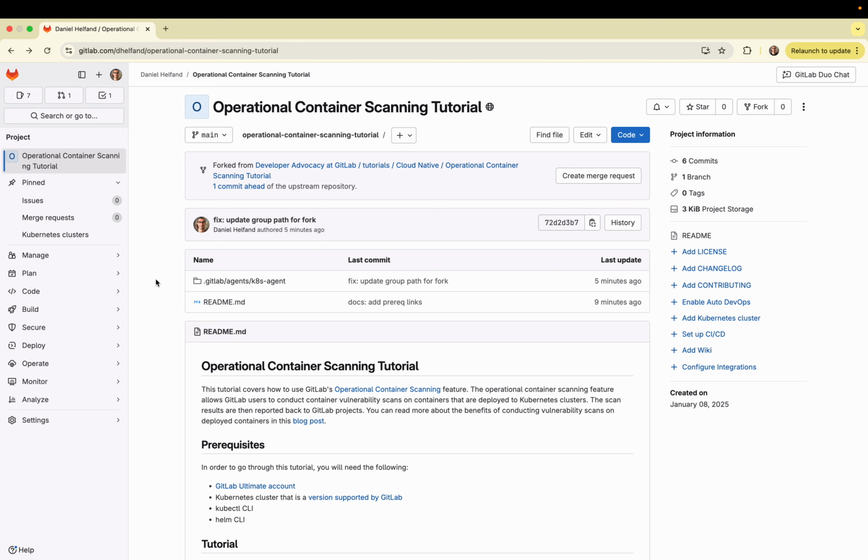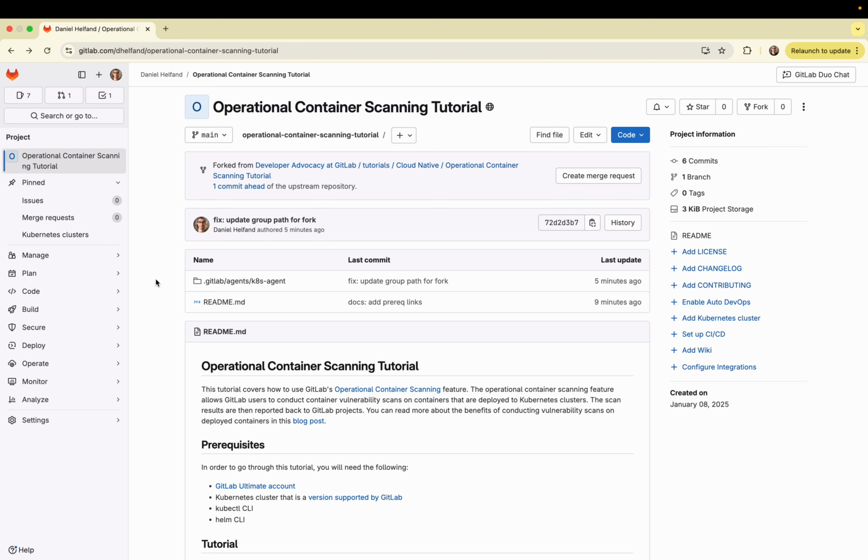The other really nice benefit of this is that these scans are conducted on a regular basis. So you're no longer dependent on needing to open a new feature to a project and run that container vulnerability scan as part of a CI process. Because these scans are running on a regular basis, you can have assurance that there's always going to be these scans being conducted that can pick up on new CVEs that are identified and then directly report these back to your GitLab project. So you're always staying on top of new vulnerabilities that are discovered as well.